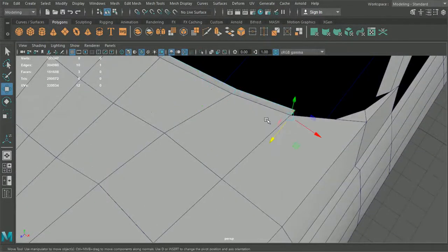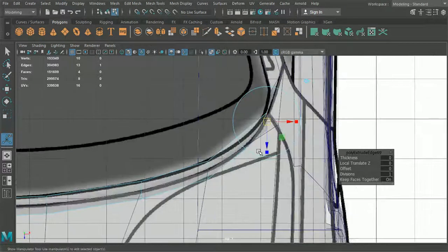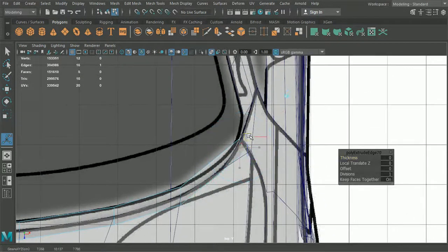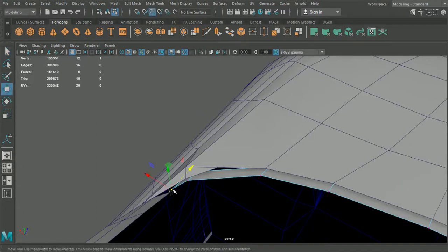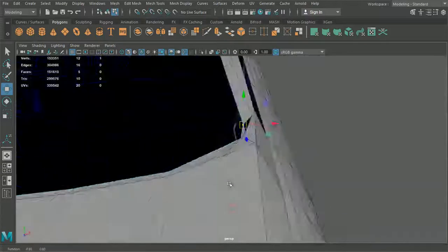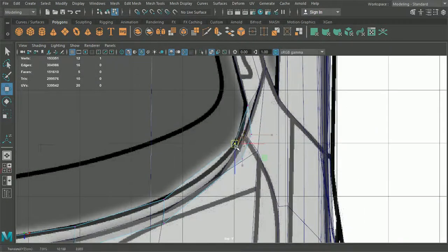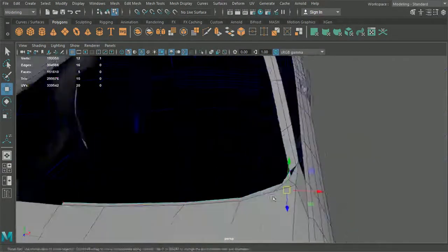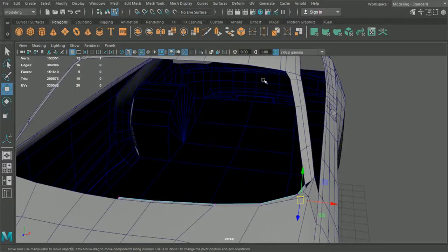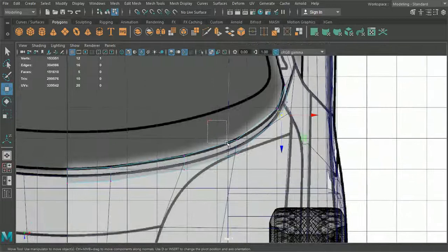And if we grab the edge here, we'll bring this along like here and here. And what we'll want to do is grab this point and snap it to the lowest portion of that section there. And then with this block, I'm just going to pull it in here. Get that around, something like that. And it's just going to be a case that our windscreen is going to basically go from here down to here, across there, there, and there. So that's basically going to outline where our windscreen is going to start and finish.